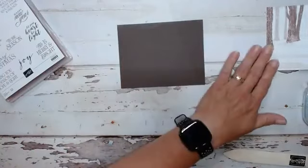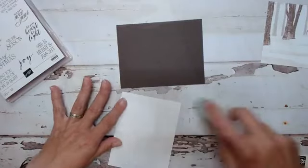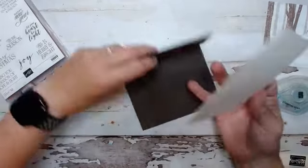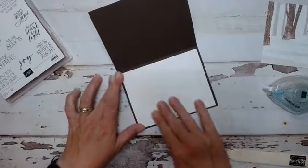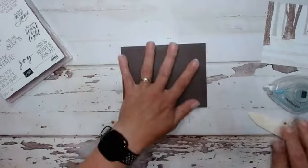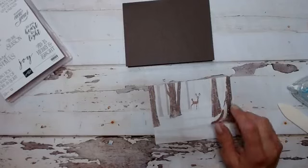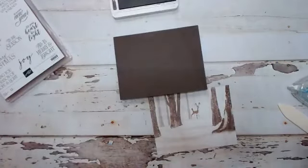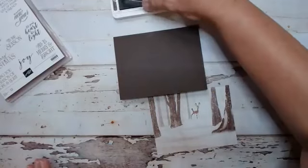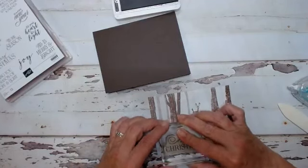We're going to make another card. We have our brown — this piece will go on the inside. You can always change up your colors, whatever you'd like, but in your kit you're going to get all the same colors that I'm showing here. Then we have our little deer paper — I've already trimmed it out and you will get the tutorial showing you exactly all the measurements. I think we'll use Merry Christmas again — just juice that up — and there we go.